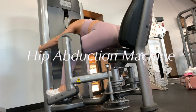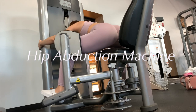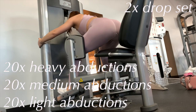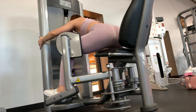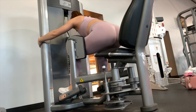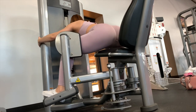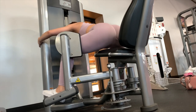The last exercise is the hip abduction machine, and I do drop sets since I can't keep progressing — the weight only goes up to a certain point. I do 20 reps of heavy weight, take about a five-second break, then 20 reps of medium weight, then another five-to-ten second break, and then my last 20 reps of light weight.